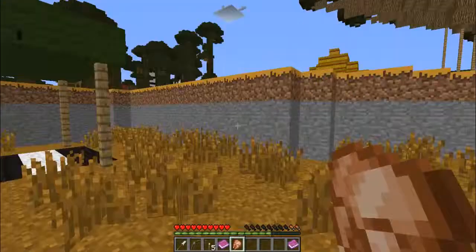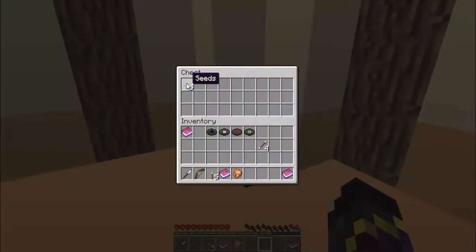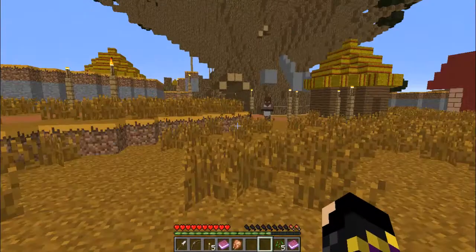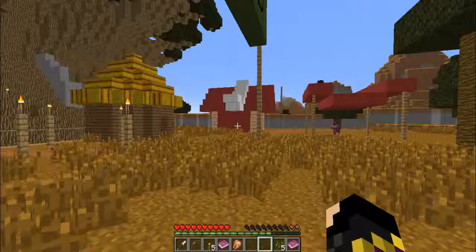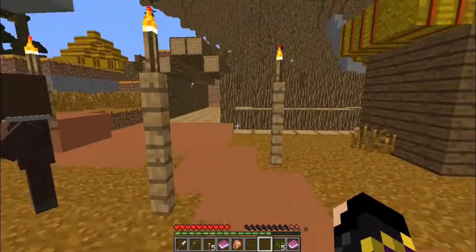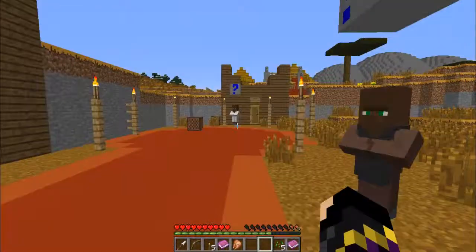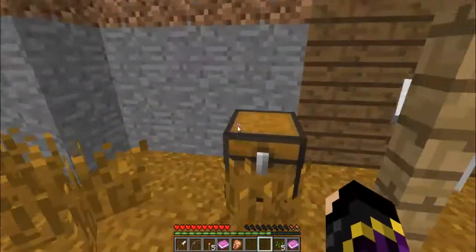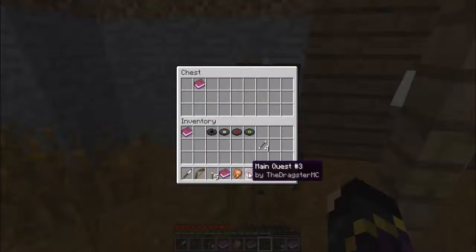Okay, so I'm just gonna go back to some places, get to know the place. Ooh, chest. 5 seeds. Awesome. Do seeds help me in some way, shape, or form? I think they do. Let's go talk to Savannah, and that will be kind of it for this episode. Did I talk to him? I don't think I did. Nope, I didn't. Main quest 3, so I didn't talk to this guy.